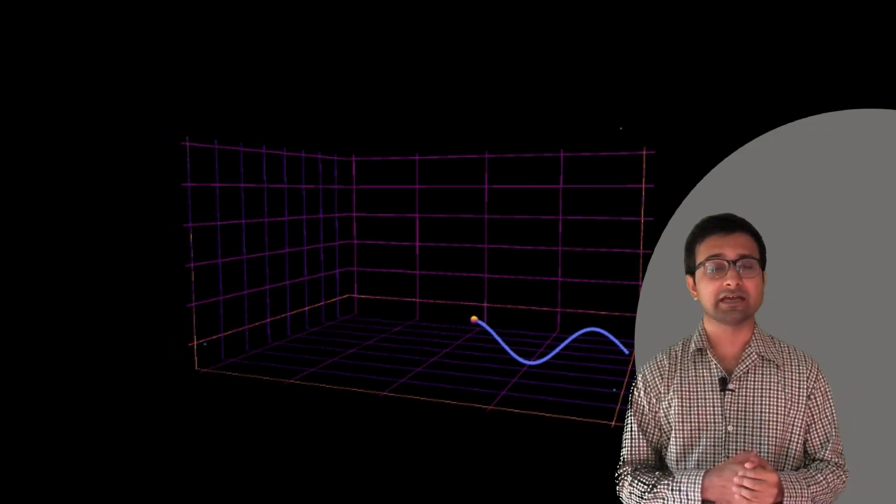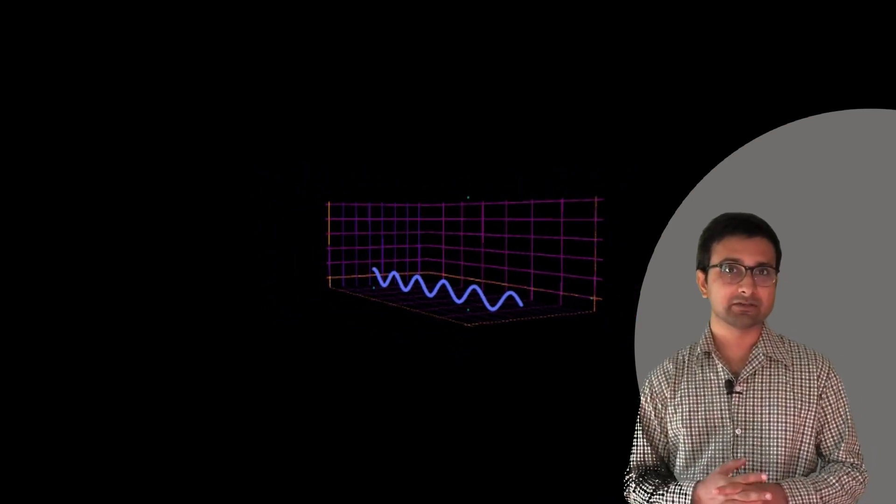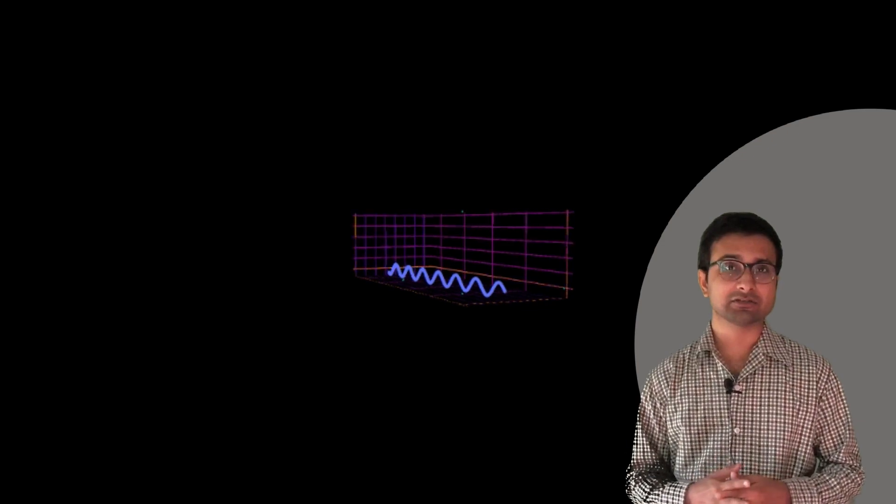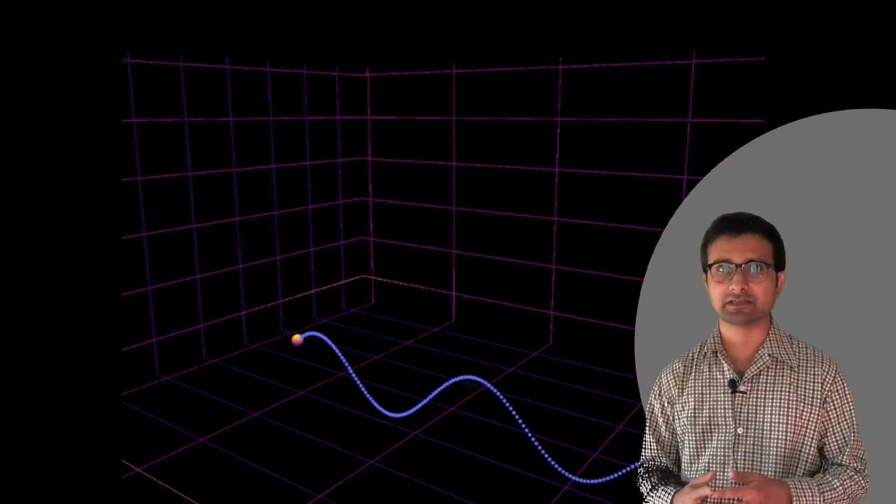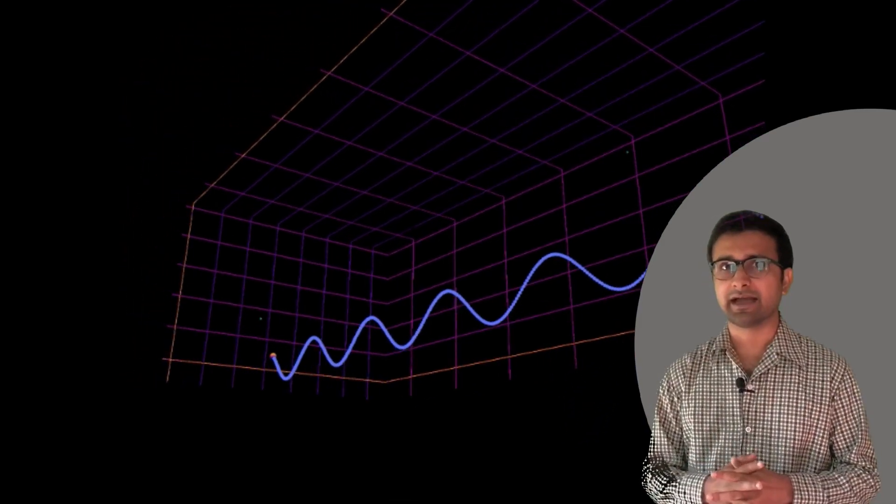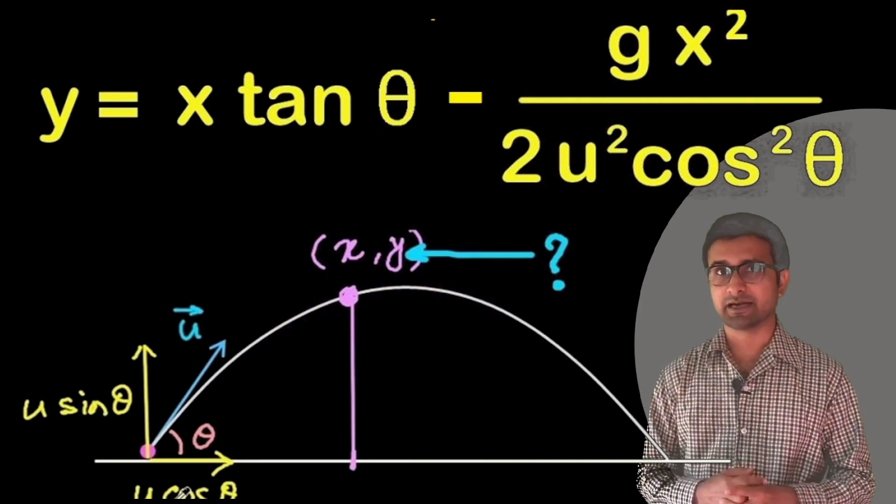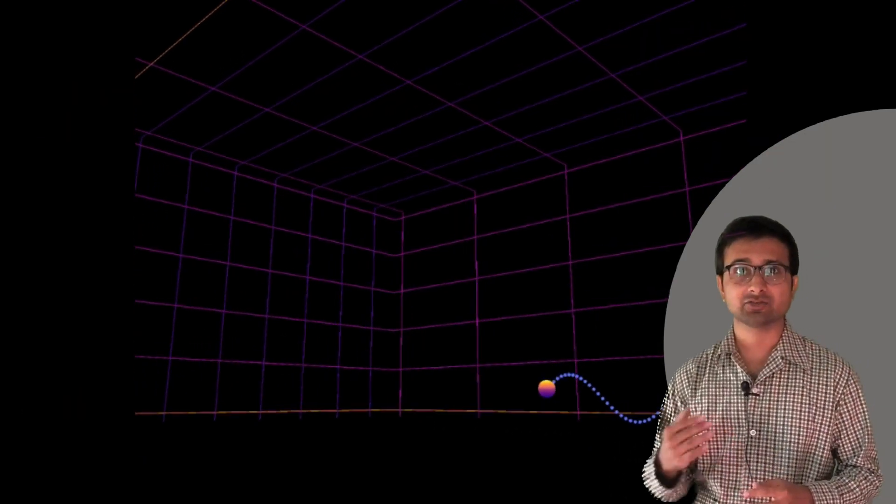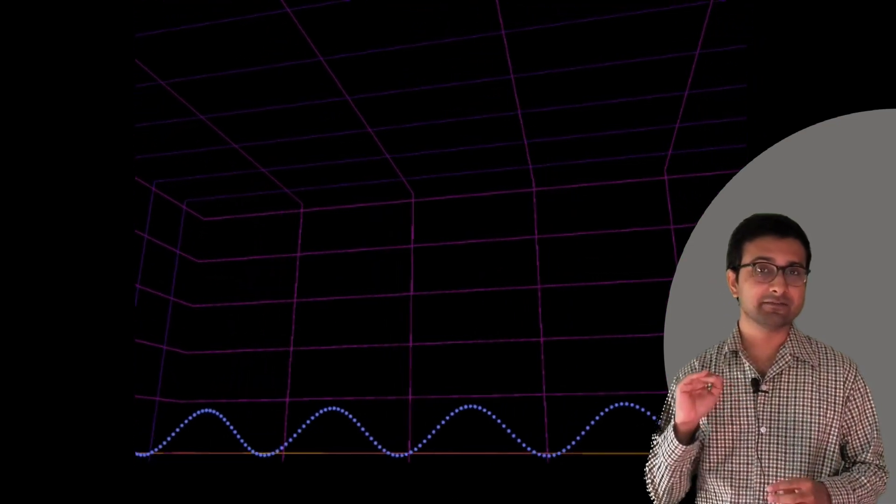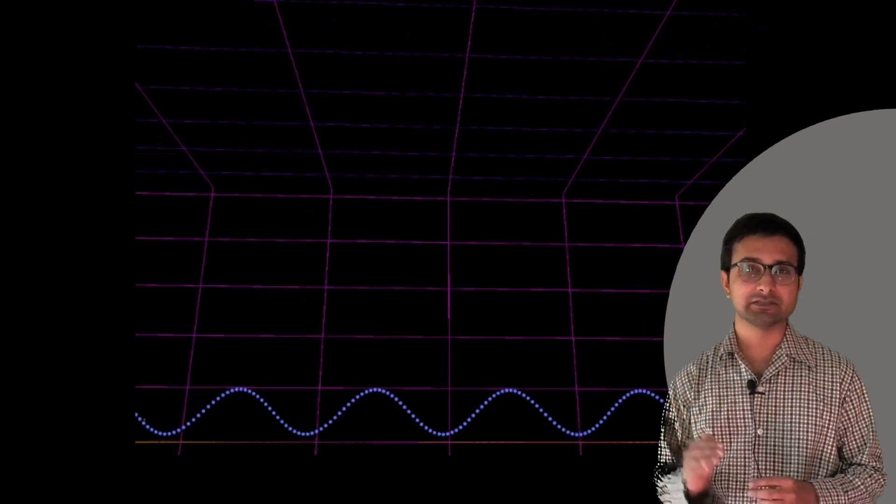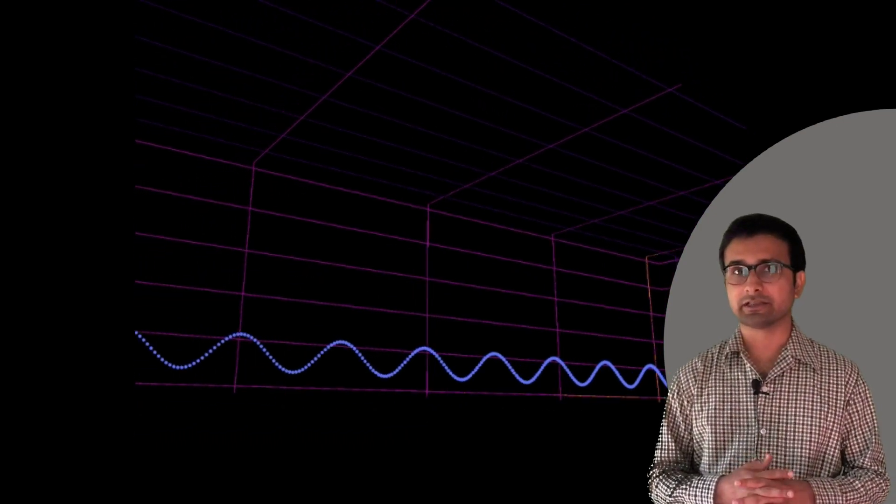If you see the sine function wave, you will figure out that the wave has fluctuations going forward and it oscillates around the zero mean line. Same happens with the cosine one. If you see the equation, the actual function contains square functions. There is a purpose behind that. If you see the sine square wave going forward, you will realize that it is actually fluctuating above the zero ground because all the negative terms squared become positive in the wave.